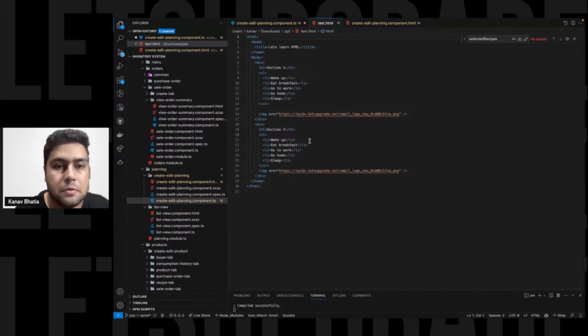File, new window, open file. I'll create a new file only. Let's call it index.html, and I'll save it over here. So I created it. Now let's create our HTML first, because we need to have a skeleton of a website before we proceed.